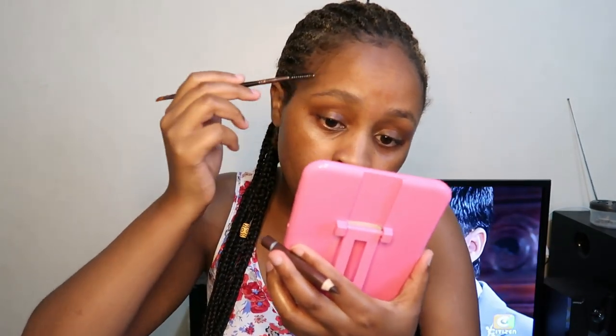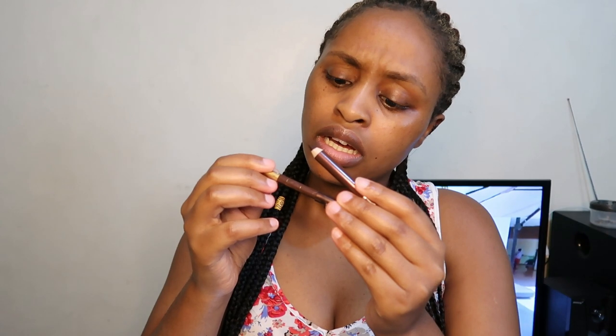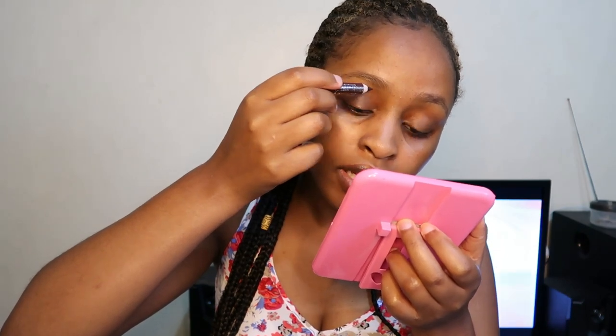So let's start by drawing my eyebrows. I have this pulley that I got from Dubois for 100 bob. I'll be using this eye pencil. It's Davis eye number 54, but you can use, this is the common eye pencil that most people use. It's Davis number 18. This is the best actually, but I use this one, but I still use this one sometimes, but most of the times I use this. You can get them from Dubois, the small one is 30 bob and the bigger one is 50 bob.